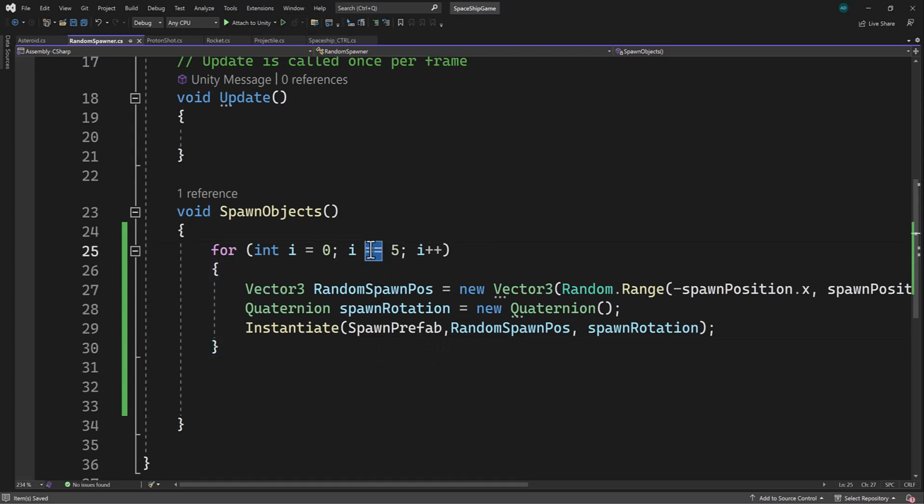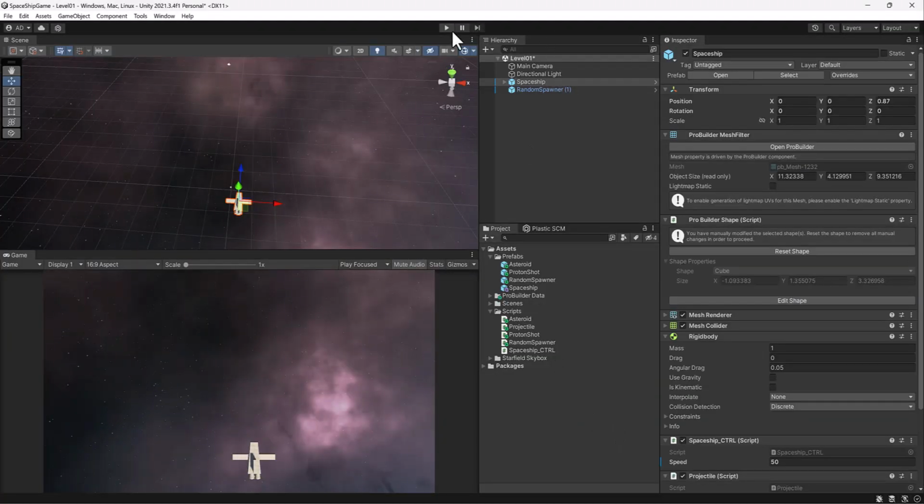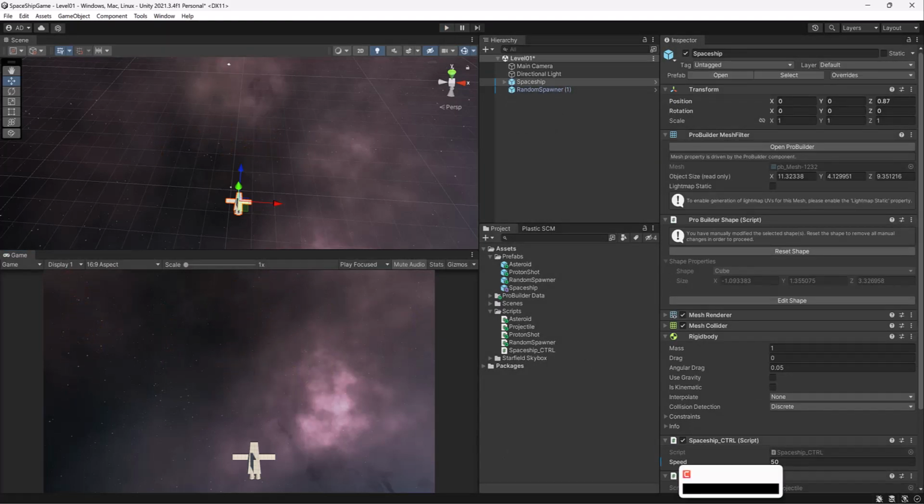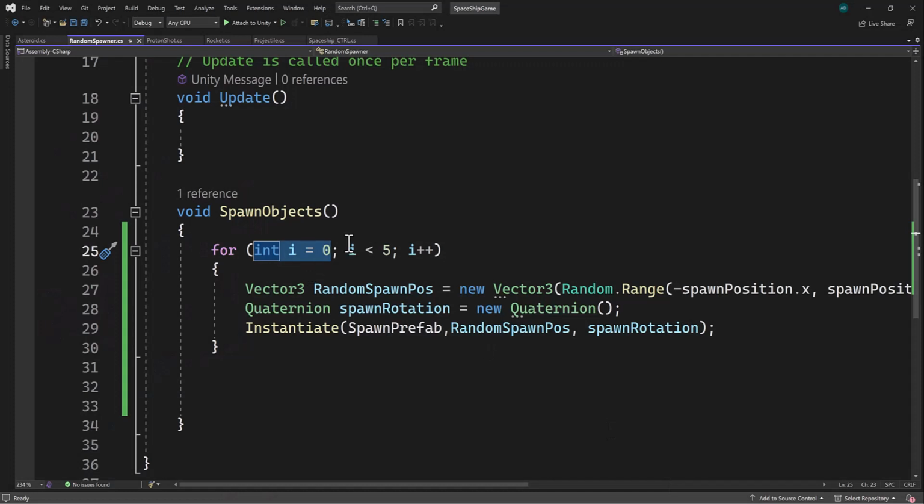Now, let me show you this i is less than 5 and show you that this never runs because i is less than 5 at 0. So just to show that, let's go back to Unity, and I'm going to press play here. And it looks like it spawned all 5 of those pretty quickly. And we'll build out a wait timer. Oh, you know what it is? i is less than 5. We'll increment i. Yeah, that's right, actually. So as long as i is less than 5, which it is at 0, we'll increment it by 1. So what happens is, as it runs through this loop, i becomes 1.